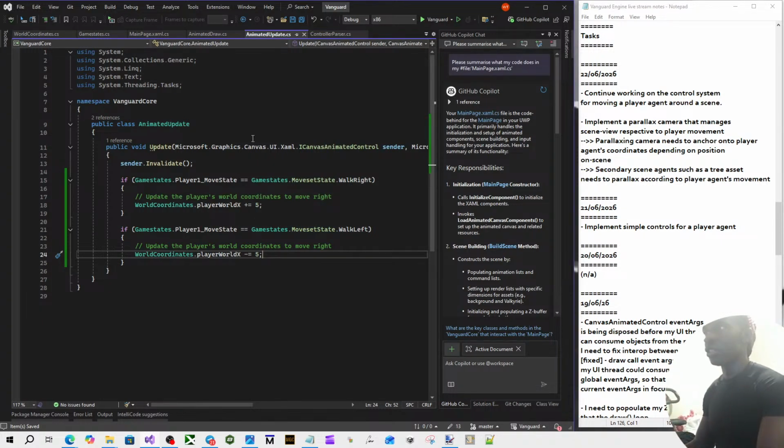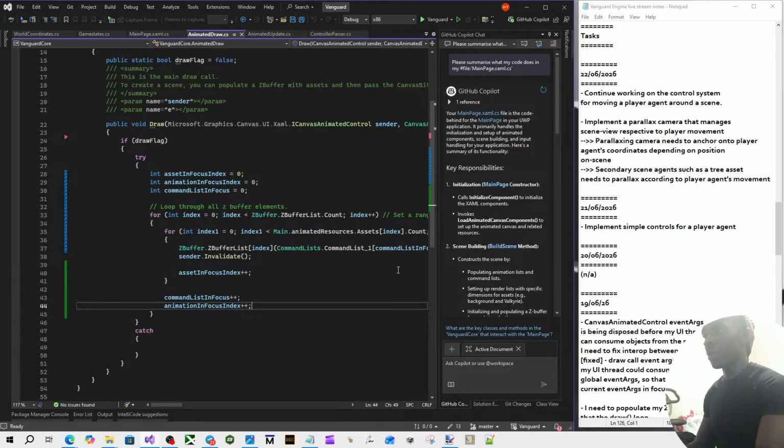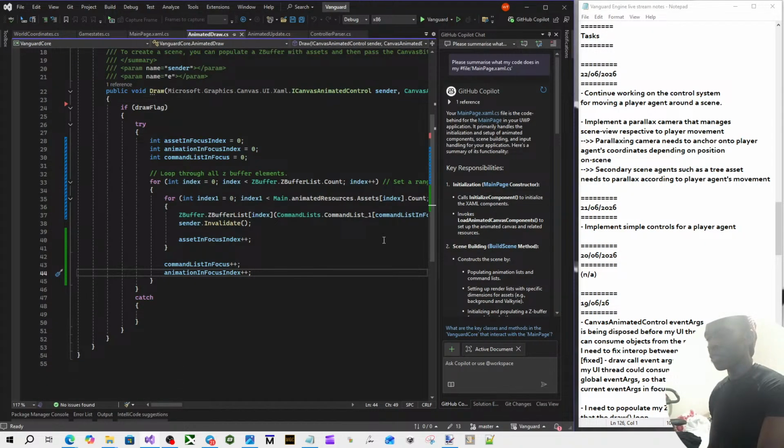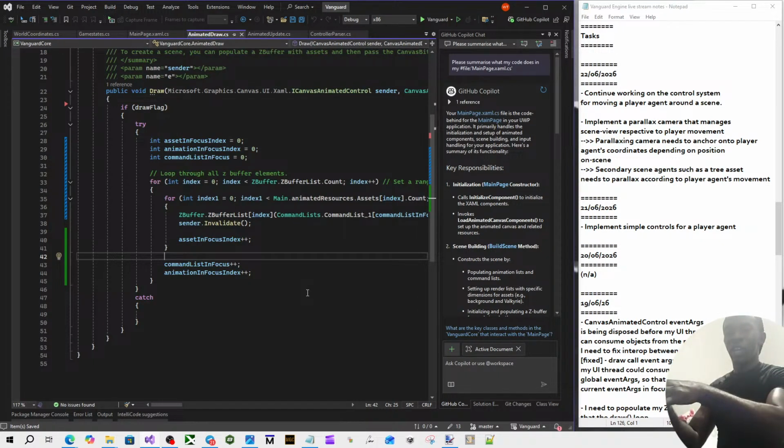Now the fun thing is, if I look at my draw core, I'm quite happy about how general purpose it is. I did update it, guys. I'm not sure if I did this on stream yesterday, but I updated my draw logic because this accommodates for multiple, what am I trying to say? Just because I need to go off screen for a second. This accounts for multiple, oh my gosh, my mind's going blank now. So this was okay for 1 agent, but now if I want to load say 10 agents, everything has to be dynamic on the draw level. Otherwise, we have to always modify the draw loop for this, and I didn't want that. That's why I extended the functionality of the draw logic.